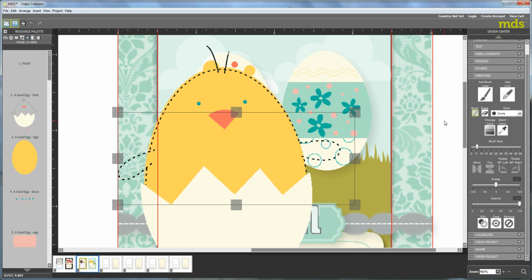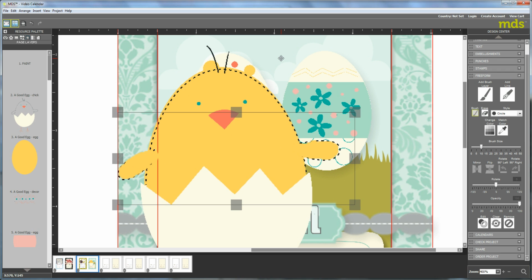And yeah, this brush is pretty good. I can maybe make it a little bit bigger. Okay, and then we just want to color in these little arms enough so that it looks like. Now we don't want to put a drop shadow on this because otherwise you're going to be able to see where the arms are and where that little egg was. So in this case, you want to keep it flat. All right, so that's good.